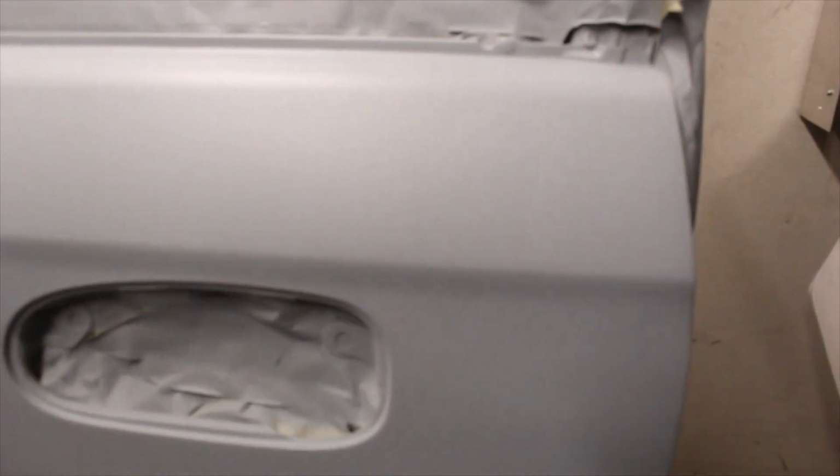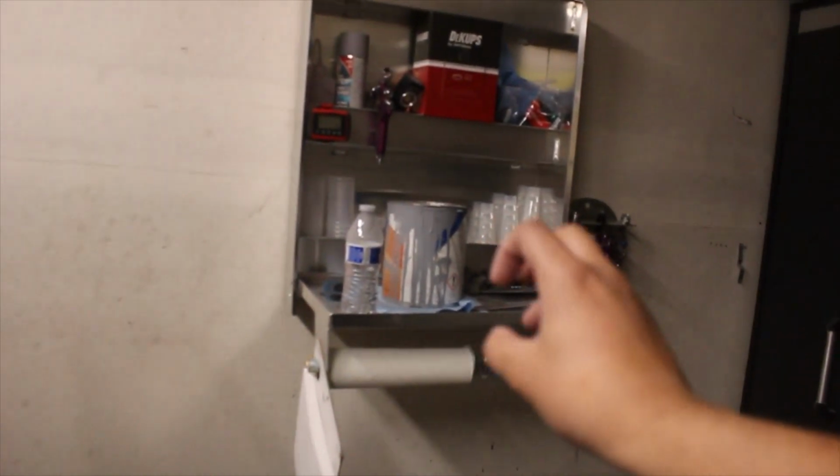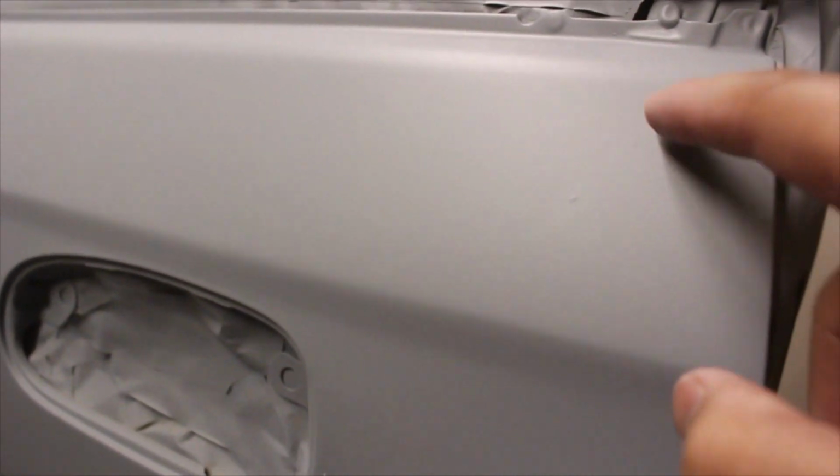Alright, so I started using the waterborne base primer by BASF, and it was coming out in chunks. It was weird because it would lay down good and then all of a sudden spray a bunch of chunks. I think either the primer was separating, or possibly it was hardening already. It's got these really hard little balls almost. I don't know if you guys catch that. Let me see if I can focus on there. Come on, camera. I don't know if you guys can see that, but it's got these little spots.